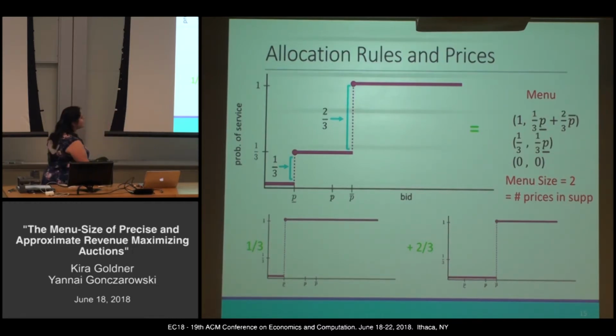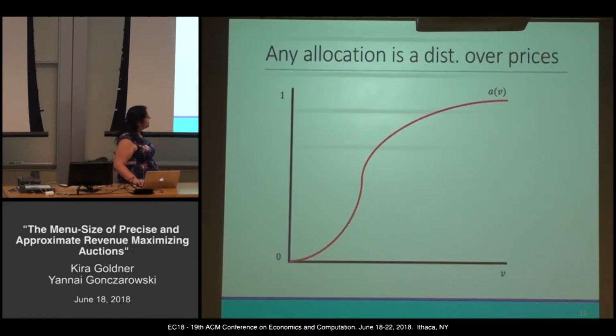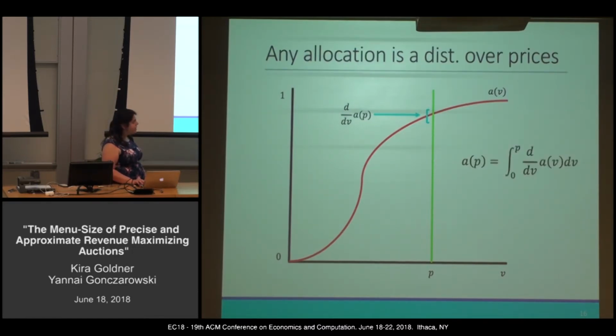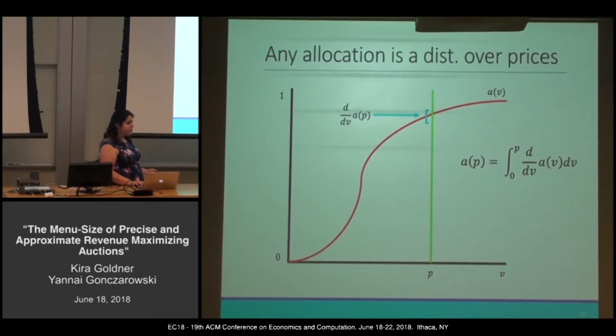Great. Cool. Any other questions? Great. Okay, so one more comment is that any monotonically increasing allocation rule can be mapped to a distribution of prices. How do we do it now that we have something continuous? Well, what's the probability that we set some specific price? It's just the derivative of the allocation rule there. And so what you're going to get back is that the probability that you're getting the item if your value is p is just the probability that a price is drawn that you're willing to pay, which with this formula is exactly the same thing. So any allocation rule becomes prices, any distribution over prices becomes an allocation rule. The number of prices we randomize over is the menu size. Okay? Great.